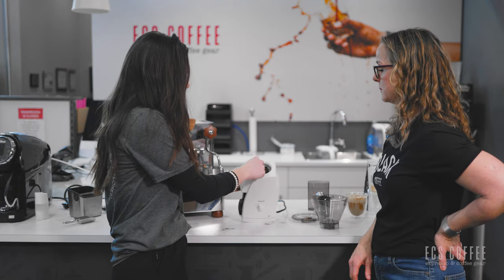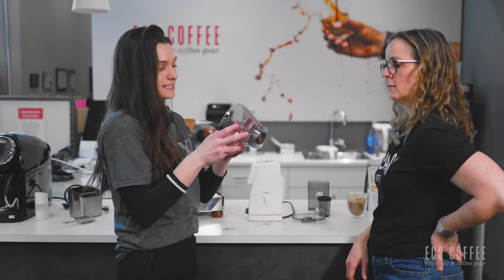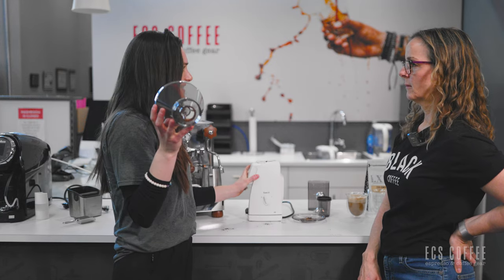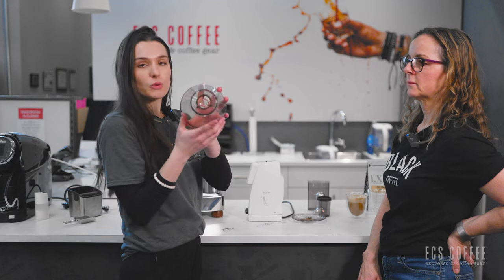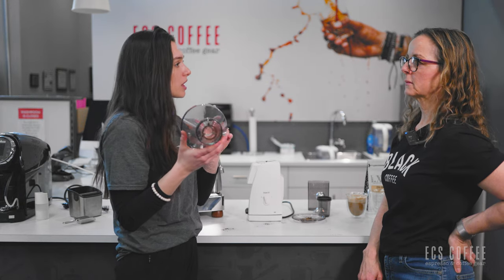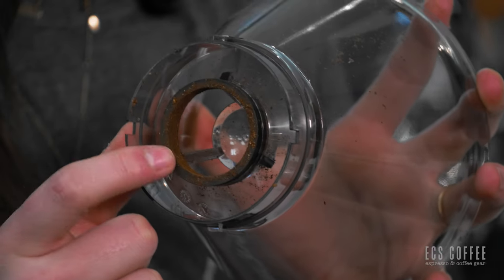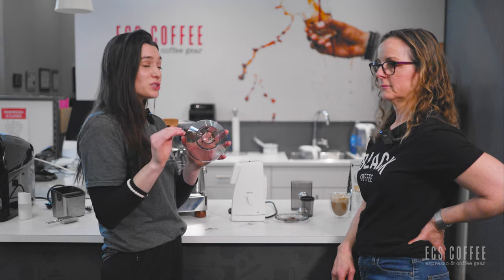And you also have a gasket. So your gasket is sitting in your hopper. I was looking at it and I was like, where is it? Because it was on the burrs before. But when you receive your machine, if you're unboxing it and putting it together, your gasket will be on your hopper at the base. That's so much easier. It was so much easier to put together.